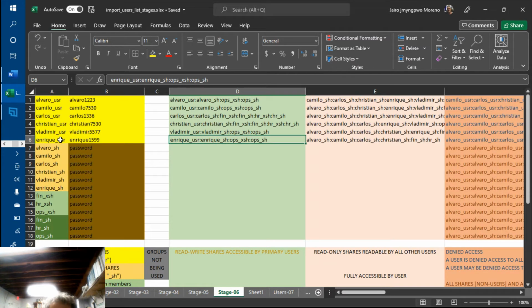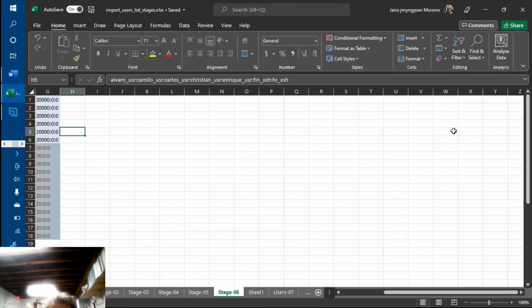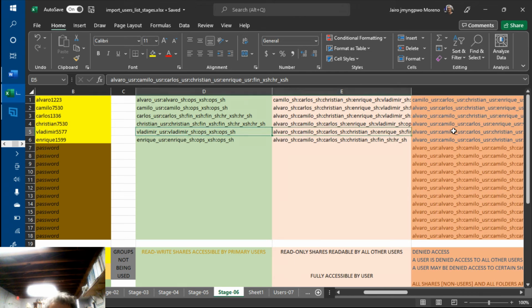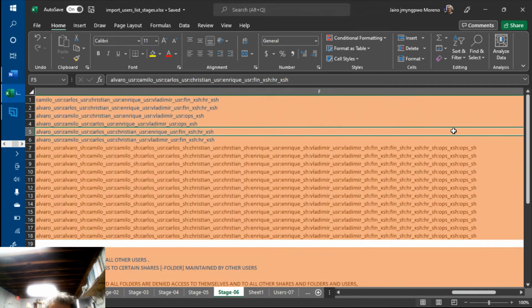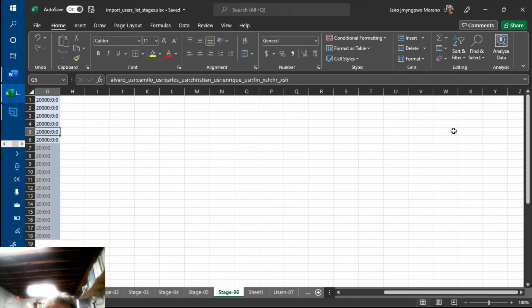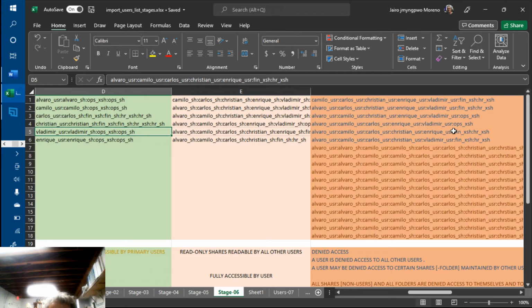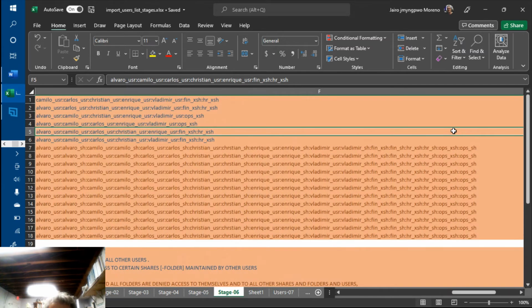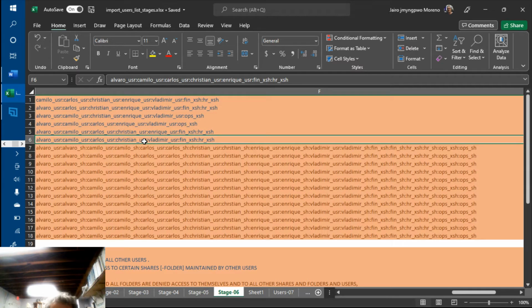Let's see. Well, I moved to the last column. The column in gray is column H, and that's the quotas. So I just realized something about that column.